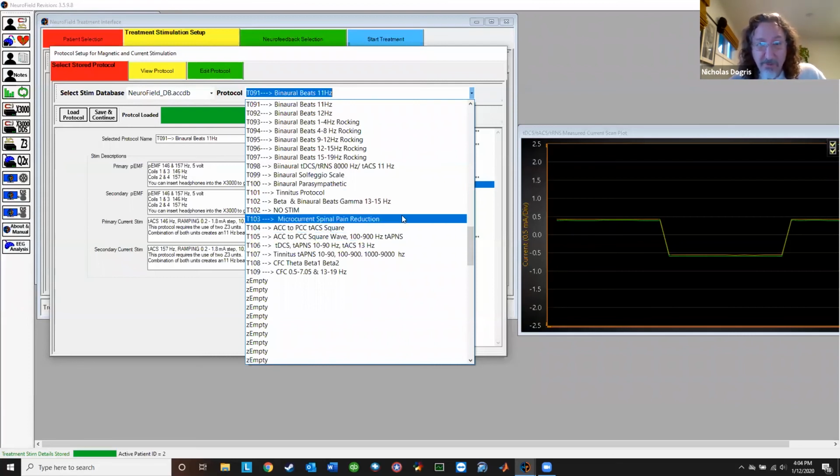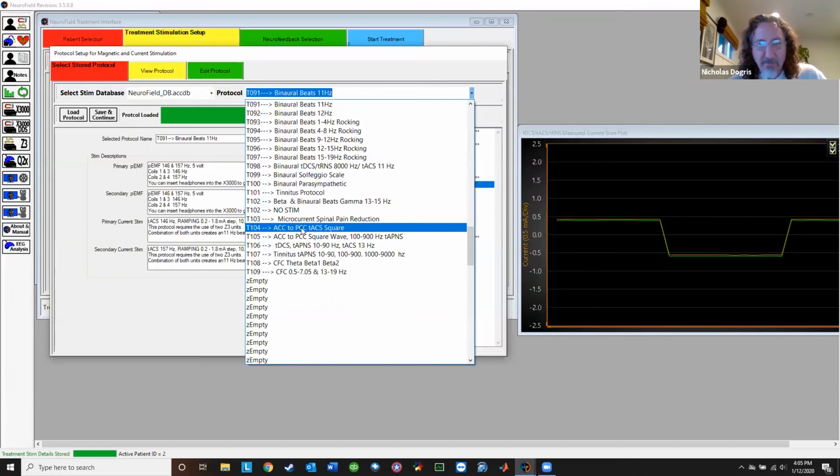Then we have a microcurrent protocol for spinal pain reduction. This is used for 2 units. Both of the anodes are placed at the top of the neck around C2, C3, and then the cathodes are placed on the spine at the bottom of the spinal cord, right above the buttocks. And then you run both units at 0.5 milliamps for 90 minutes. For people that have legitimate spinal injuries, where they experience a kind of a spinal locking of the muscles around the peripheral nerves, this can help to reduce that significantly.